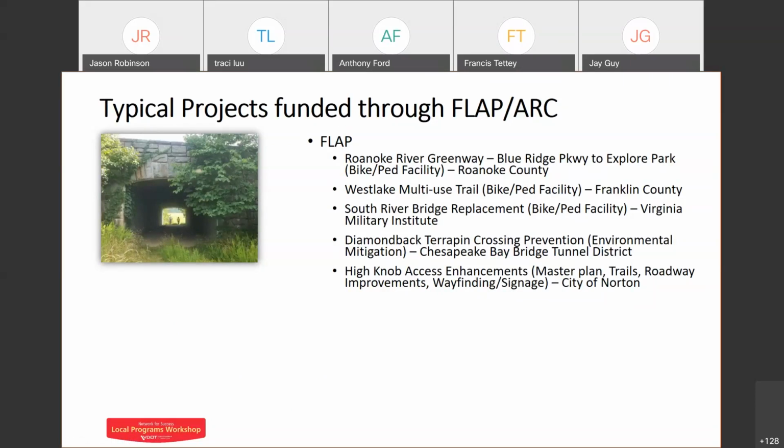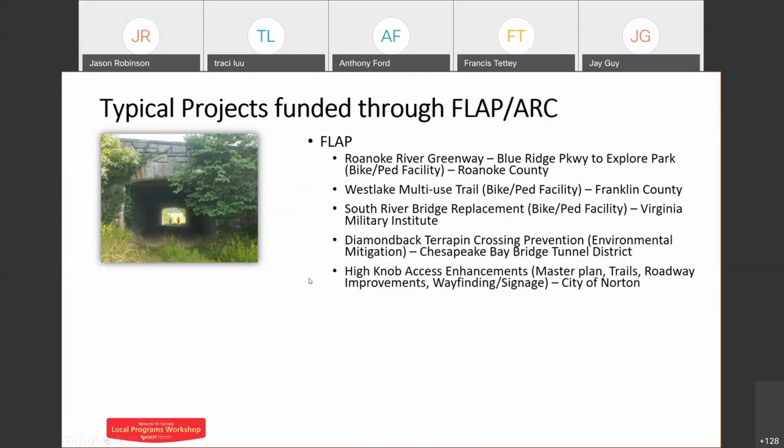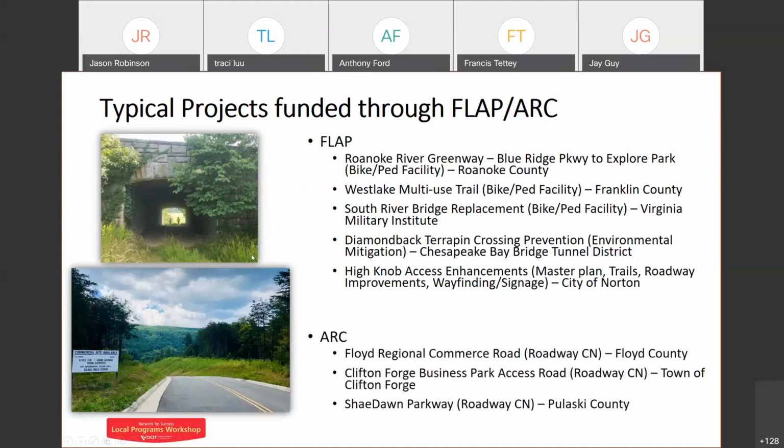And Jay, if you go one more click there, some examples of the ARC program. You see primarily, at least for the examples I provided, those are roadway construction type projects. Jay, if you want to click again, come back. There you go. We see, at least in our district, they were for commerce parks or business parks, those type of projects. But some of you folks may already be familiar with the ARC program. If not, and this is the first time you're hearing about it, that's great. We love introducing you guys to new funding opportunities. So again, do a little bit more digging on that, and then reach out to your district staff to find out if your potential project is eligible.